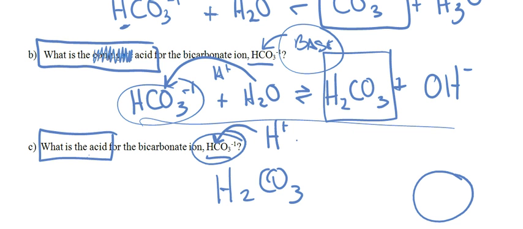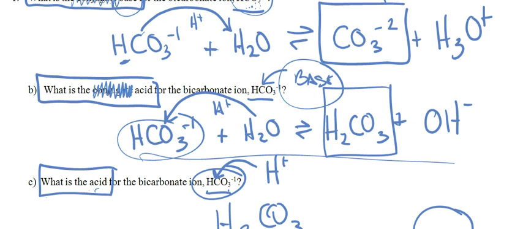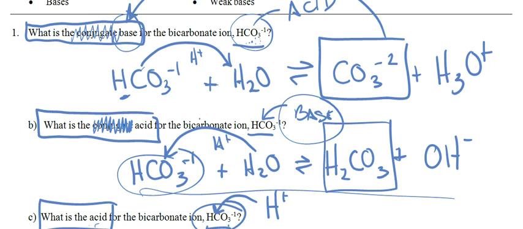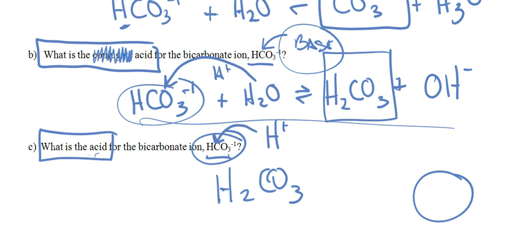But again, the whole premise is, when you read this question, what is the acid for this base? Up here, what is the conjugate acid for this base? What is the conjugate base for this acid? Now, I may not be fully saying, what is the acid for this conjugate base? Okay, that's fine. But do realize all conjugate means is that it's on the product side. And what this question is asking for is just that. So you don't have to put it on the product side or the reactant side, unless I've given you a balanced equation and I ask you to identify the conjugate acid or conjugate base. Then it matters which side it's on.